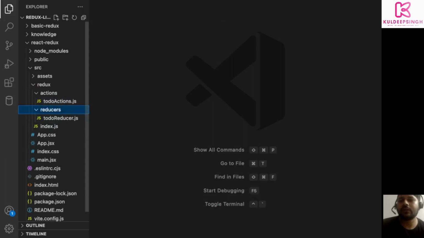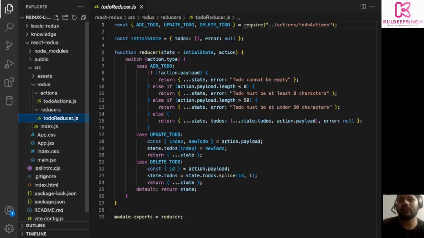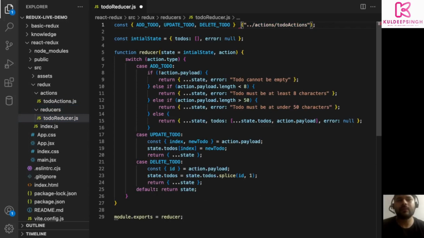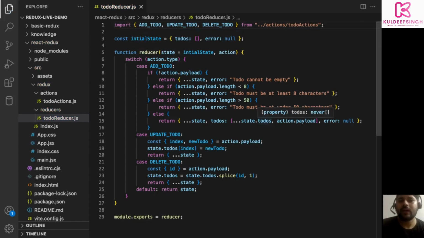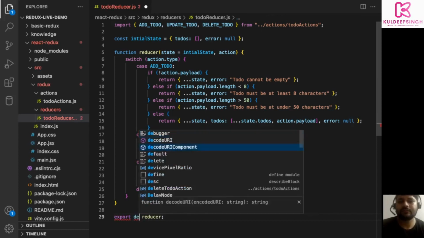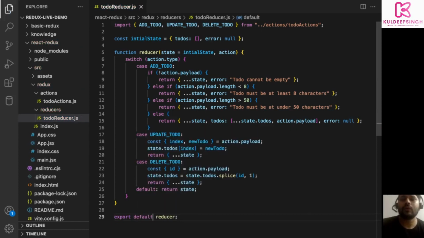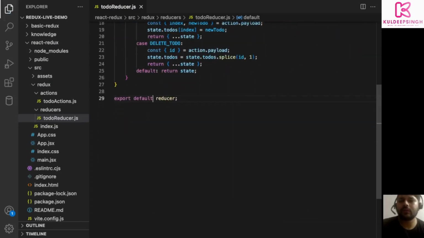Next, in the reducer folder, I'm using the to-do reducers, and on the top I can see that I'm using require. I don't need require. I simply update it with the from keyword. I take it out, and right here simply write import. Good to go with this, friends, right? And in the last line I can see module.exports, so I will write export default. That's all I need. I'm good to go with my to-do reducer as well. I close this one.